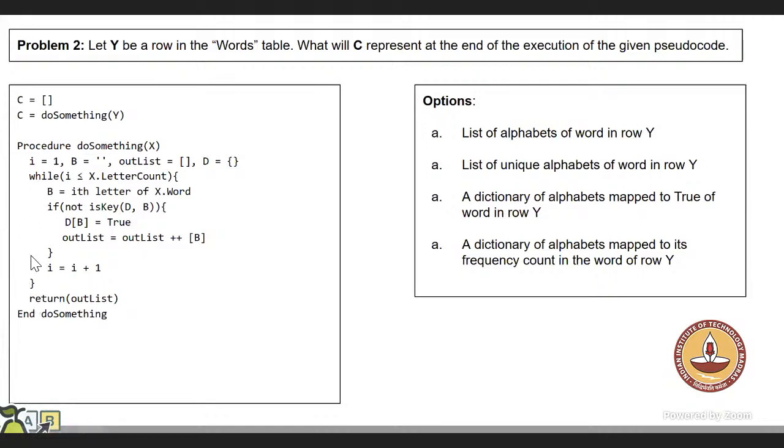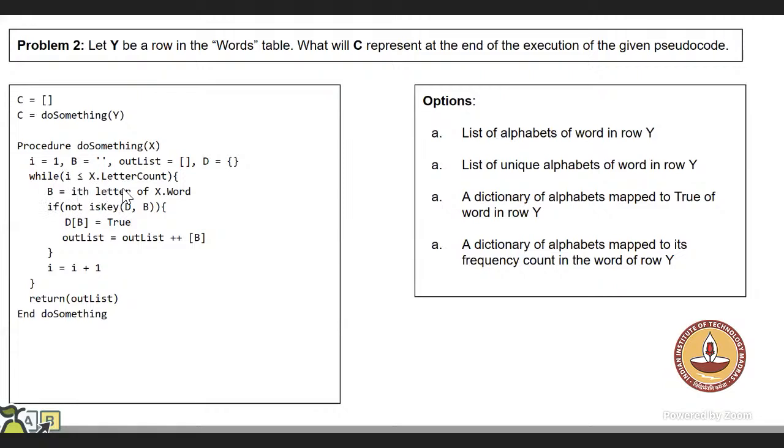Inside this, this while loop is to iterate over this word. Actually y is a card, and the card is storing a word. So this while loop is to iterate over the letters of your word. While i is less than x dot letter count, we are iterating over the letters of the word.